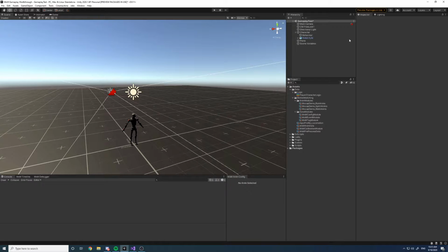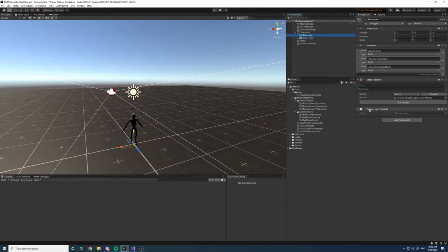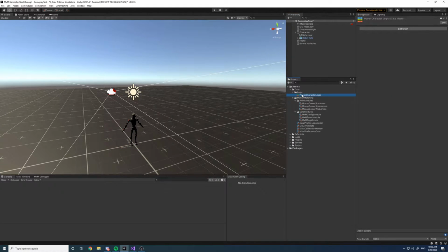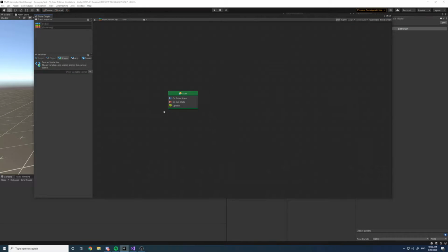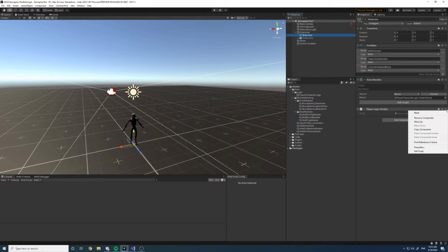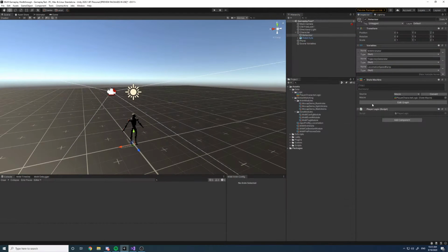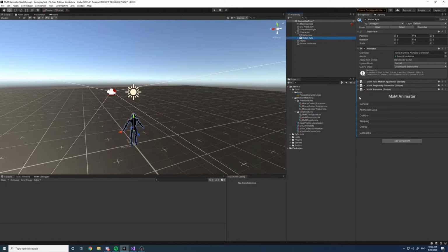Okay, so let's go to our character, and I'm going to go to the behaviors on our character. And remember, we made this player logic script, and that was so that we can have, it's basically like a script library that the visual scripting can call functions from, because I don't want to call every single function and change everything in this graph, because it's going to get too messy with too many wires and probably a little bit too slow. So that's why we have this. We're actually going to come back to that and add some stuff soon, but first we're going to add on the locomotion speed ramp.